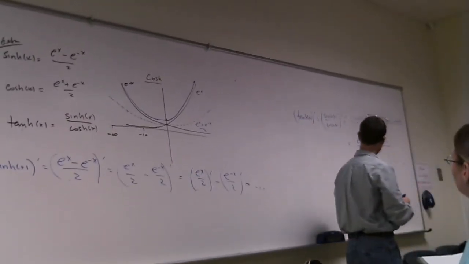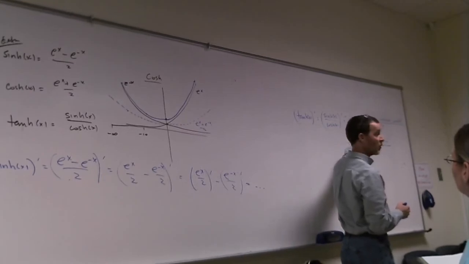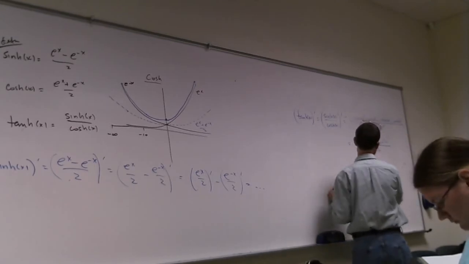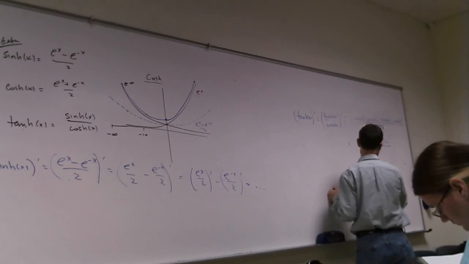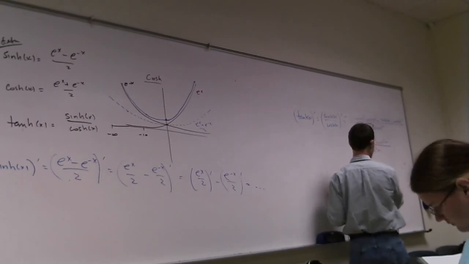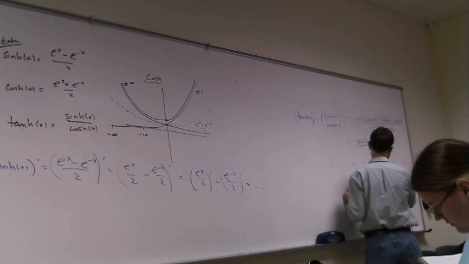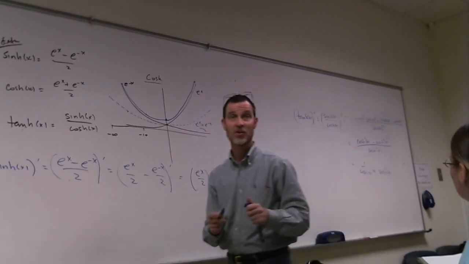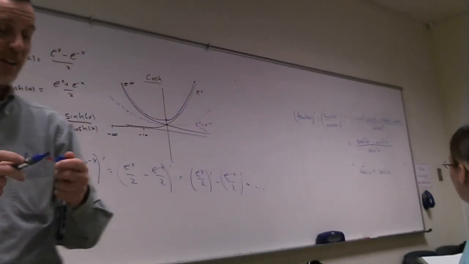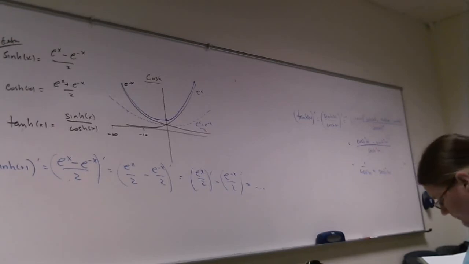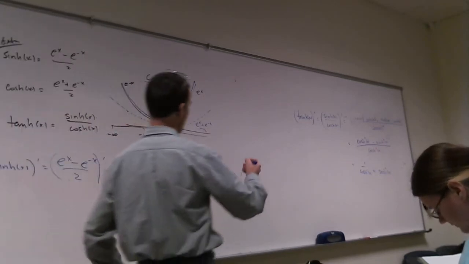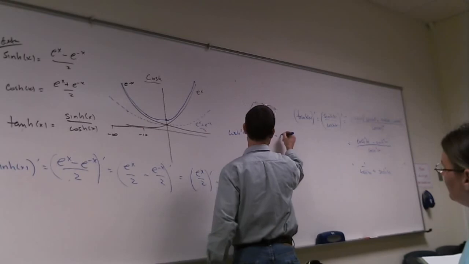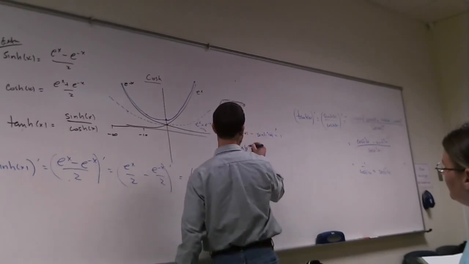But that's 1, because one of your identities you can prove is cosh squared minus sinh squared is 1. So that whole thing is 1 over cosh squared of x, which is, what's the derivative of 1 over hyperbolic cosine is hyperbolic secant. Okay, so all of these are just grunt work, making you practice your quotient rule and derivatives of e to the x and college algebra, because one of the things I ask you to show is that cosh squared of x minus sinh squared of x is 1. Well, what's cosh squared of x?